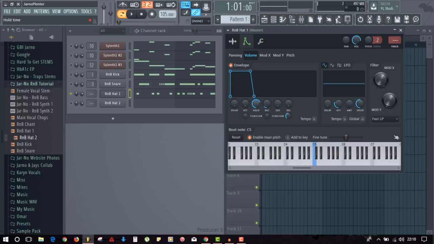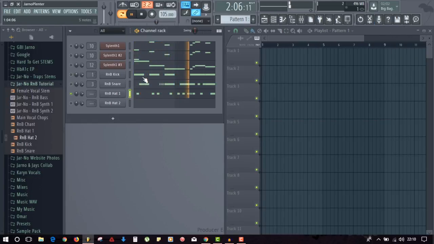And if I wanted the whole sound to play and then cut quickly, I could do that too. But I want to hold all the way down so that it's got a nice quick tip hat that we're looking for. Now if I play it back, pretty awesome sound that we've got there.